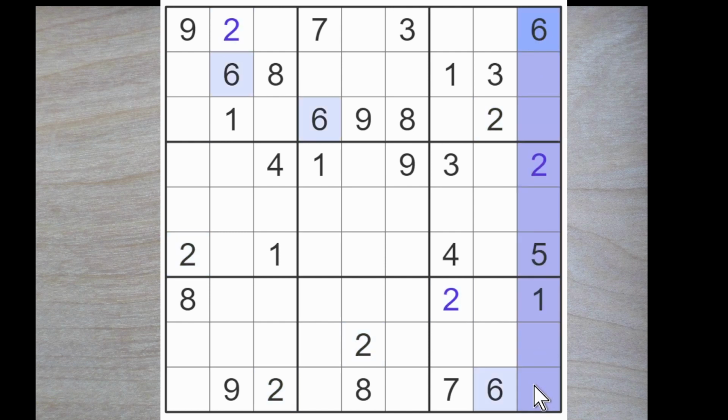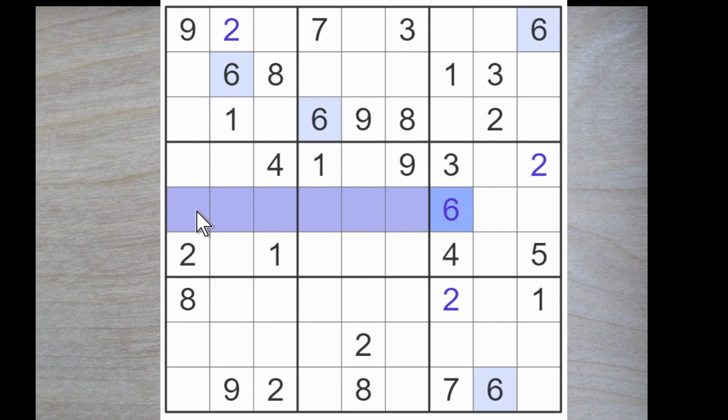And now we have a 6 blocking down and 1 blocking up. So a 6 is forced to go in this square here. Now a 6 blocks over, 1 blocks down, so here's another 6. Let's see what else do we have. An 8 must go in one of these squares. We only need 3 more digits for column 7, and they must be an 8, 9, and a 5. Can we do anything with that?